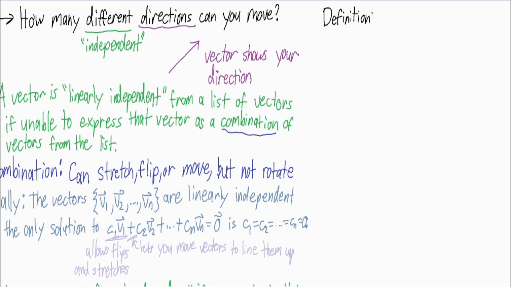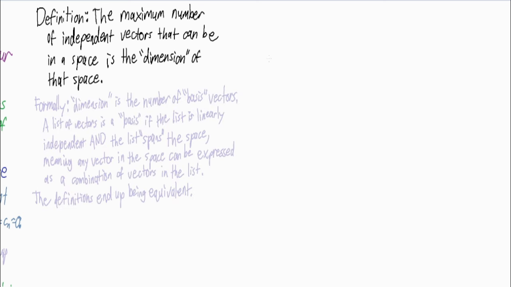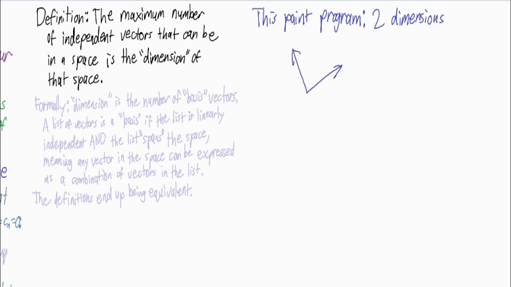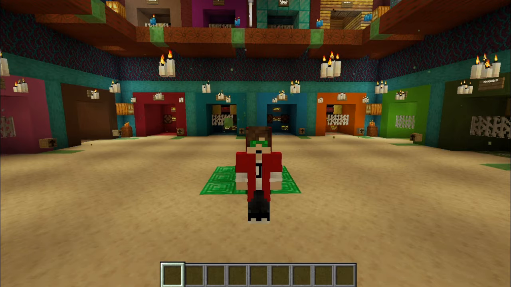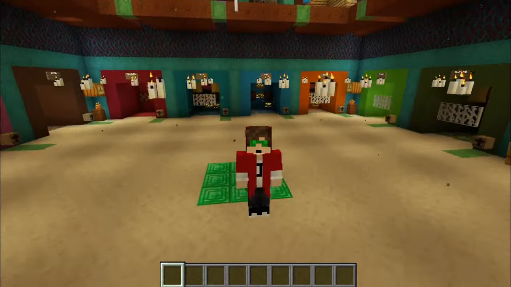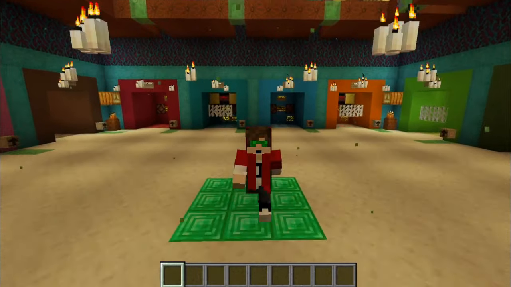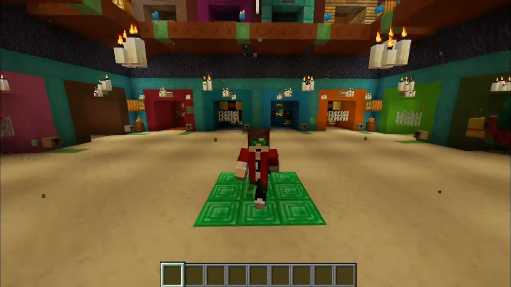So definition, the maximum number of independent directions or vectors that you can fit in a particular space is going to be the dimension of that space. So these drawings in the Paint program here are in 2-dimensional space because you can fit a maximum of 2 independent vectors. Notice how when I try to draw a third vector, it will be a combination of the previous 2 no matter what I try to draw. Our space, of our reality, as well as Minecraft's space, is 3-dimensional, because you can jump. And upwards and downwards is a third direction that is independent of the 2 used for horizontal movement.